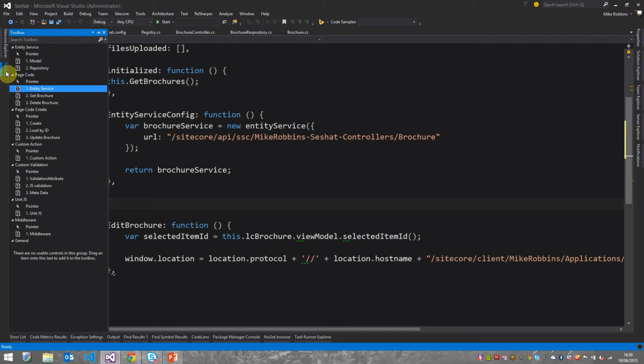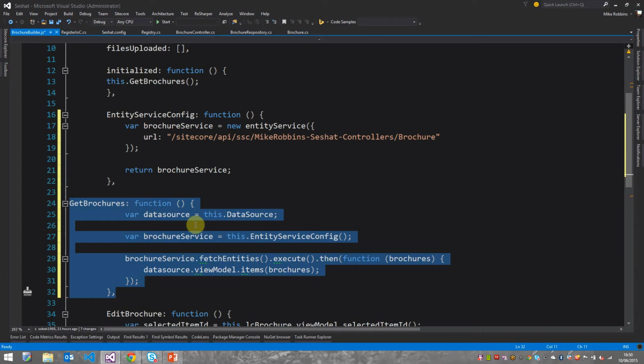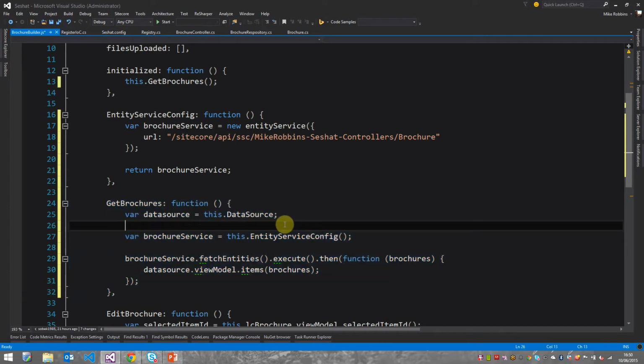The next thing we want to do on this page is actually get a list of all our brochures. So we want to hit the get all method. So the way this works, there's a little bit of Speak code in here as well, so I'll explain that. Basically we have a list control, which is a Speak control, a little bit like a repeater, where we can give it a template and it'll repeat that out for every item within our collection. So we have a data source which feeds this list control. We then call in our method to get our instance of entity service, and then we call fetch entities.